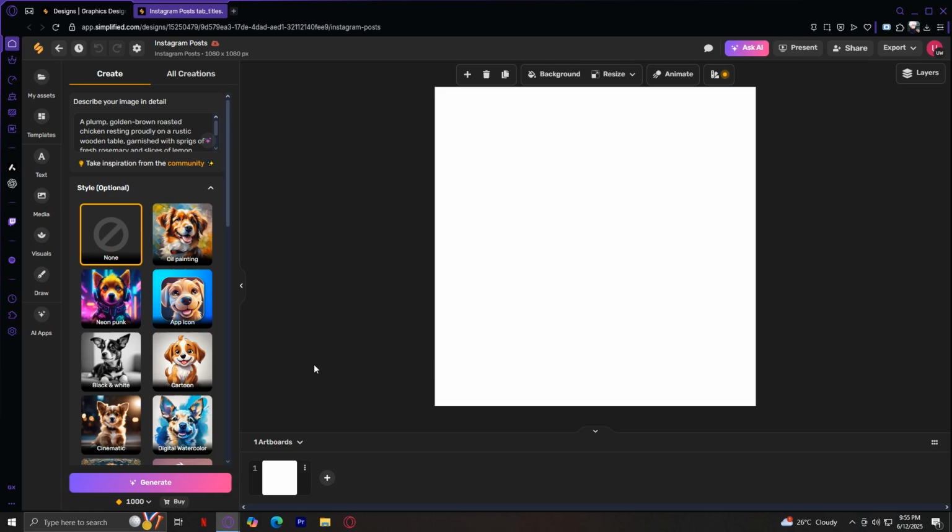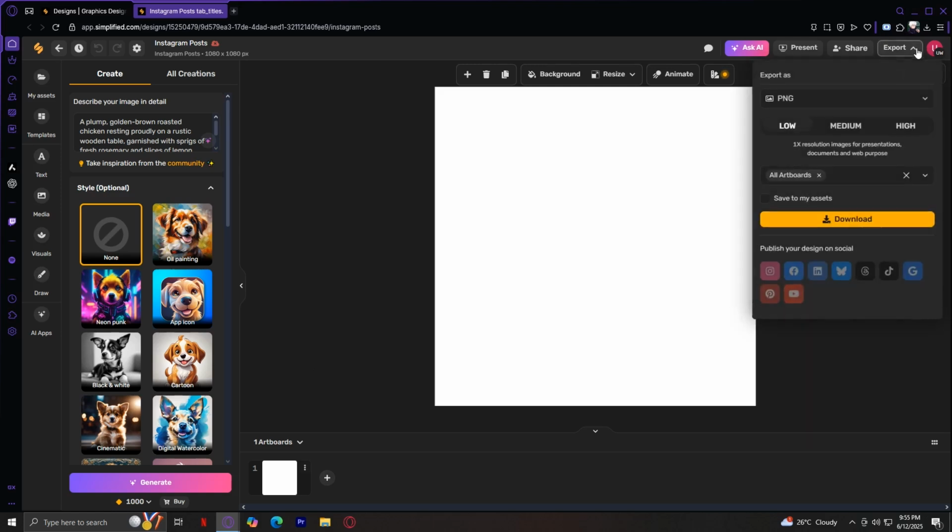So once you're done designing, it's actually super simple to save or export the project, which is what I just taught you. Tap on this and then choose the resolution. What do you want to export it as? A PNG, JPG, or whatever kind of format. You can save it to your assets and then tap on download. You can even directly publish it to your socials. If you want to come back and edit it later, don't worry, it autosaves and you'll find it in your projects tab back on the homepage.